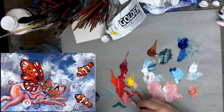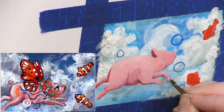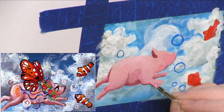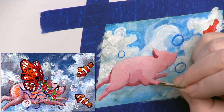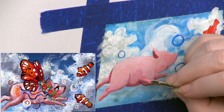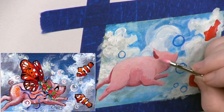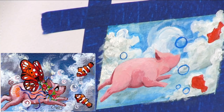And I'm misting because my paint wants to dry, but I'm saying, no, I deny you, you're dry. And I'm just trying to create a nice gradation between the lights and darks. So sunlight's on the top of him like it is on the clouds. The brightest part of him is on top. And the darkest shadows are at his belly, right? I'm guessing that's because the sun is above. That's right, because the sun's above his little belly. And as well, his belly is hidden, so it has to be in shadow.